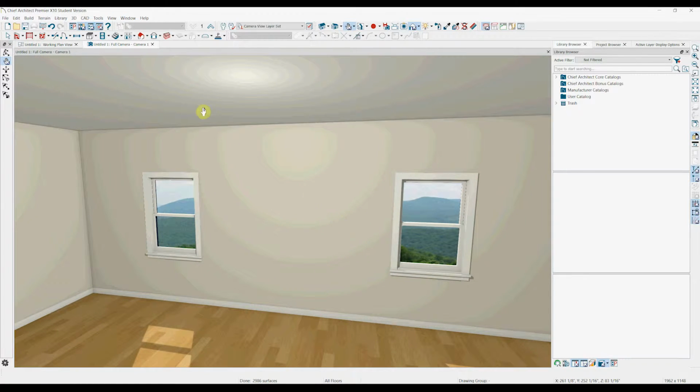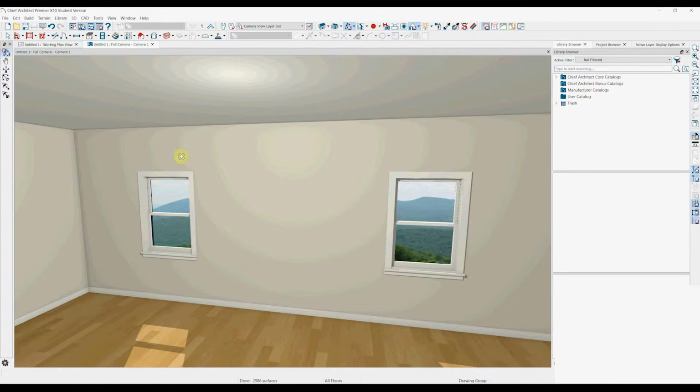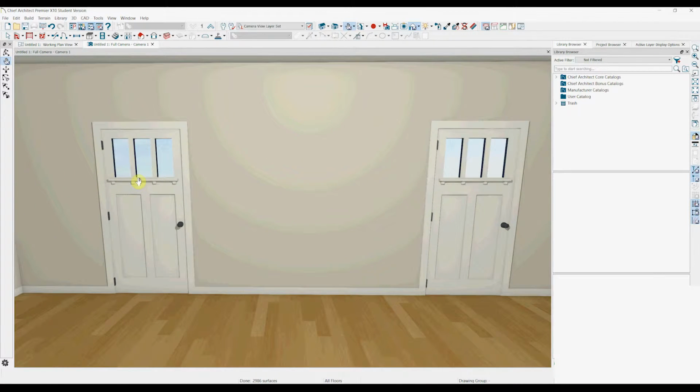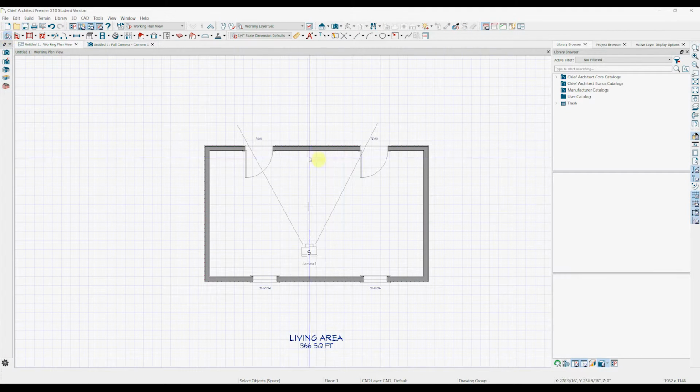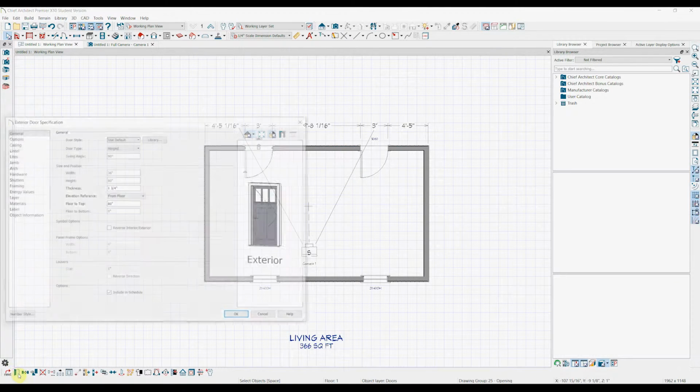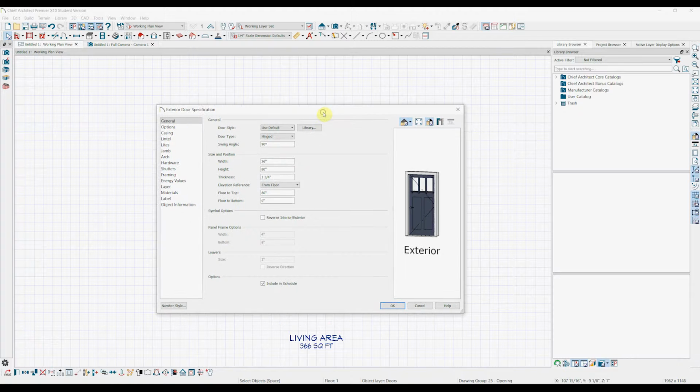So what we're going to be looking at today is first off these windows and doors and changing how they look and other features like that. So if we click on a door here in the 3D view, or even in our working plan view, if we click on our door, we can go down to the bottom and open this object for a detailed modification. So if we open the object, we get this huge library of different settings that we can change with the door. This will be different for any type of object you click.